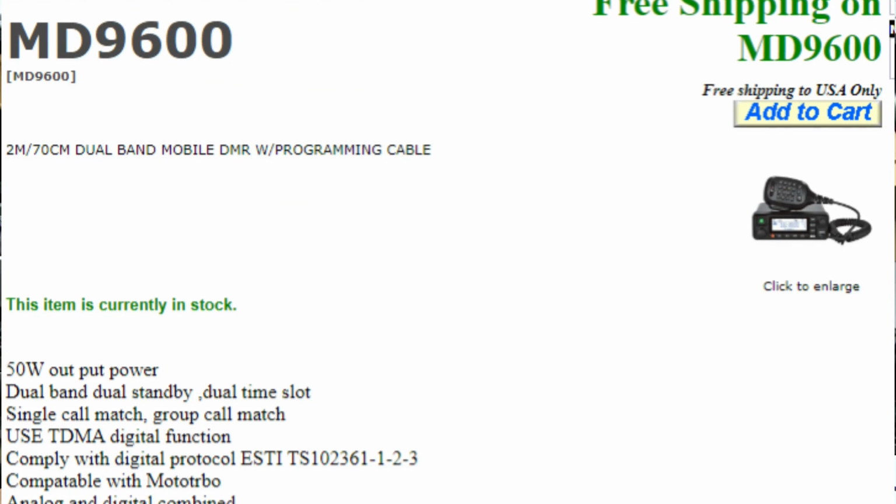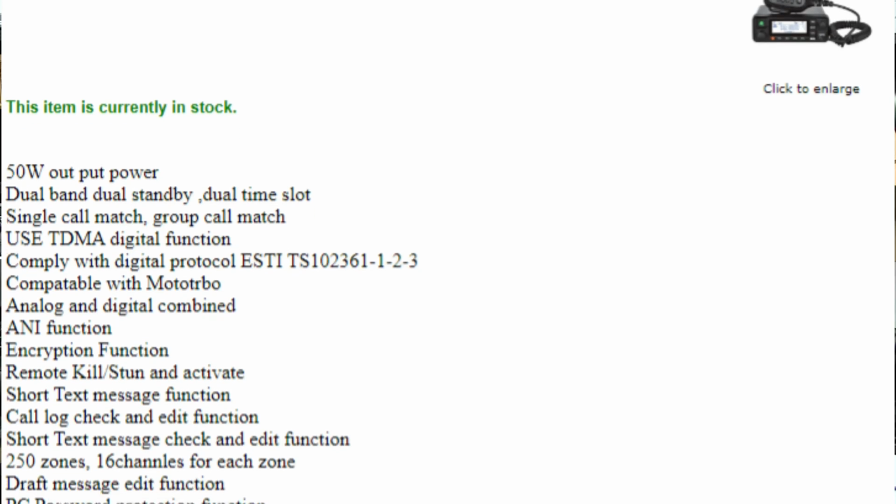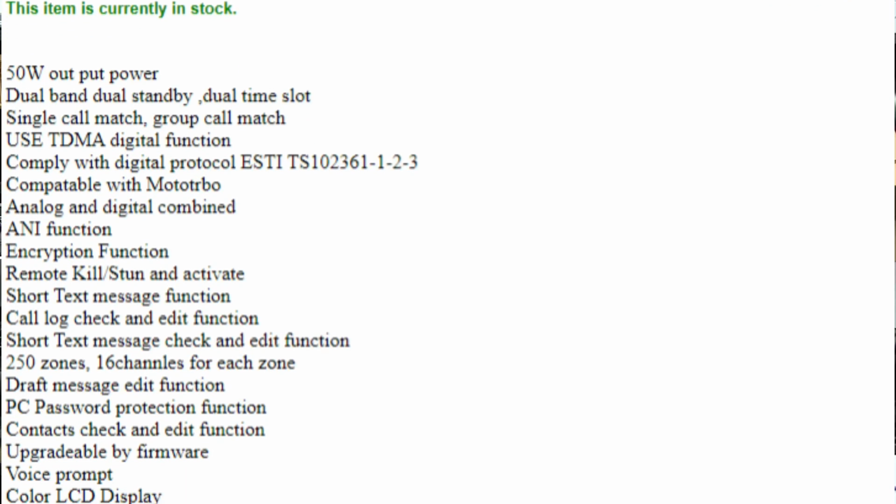So dual standby, dual time slot, which is dual standby means it's not dual receive. So if there's activity on one band, it squelches the other band, and both of the bands won't come at you at the same time. Some people like that, some people don't like that. It's your preference. So that radio's been tried and true for a long time, and for a while, it was the only dual band DMR radio in the game at all. So they sold quite well.